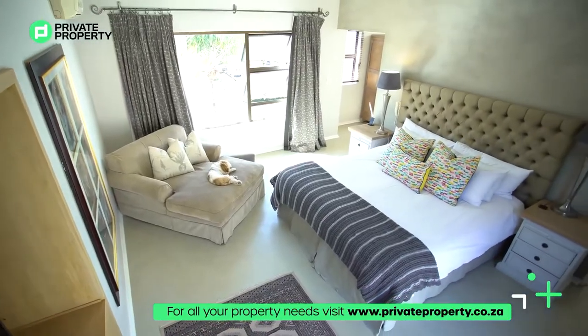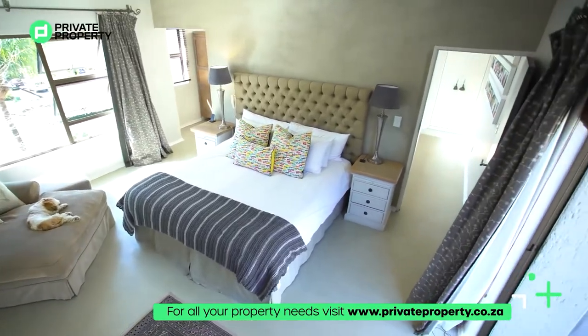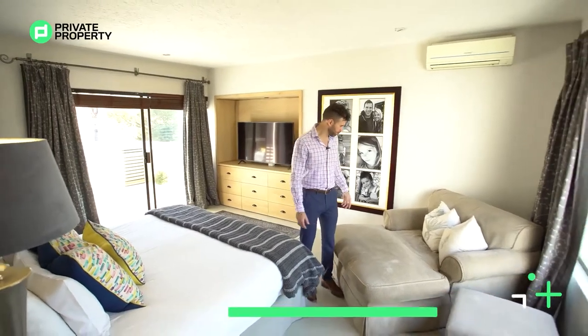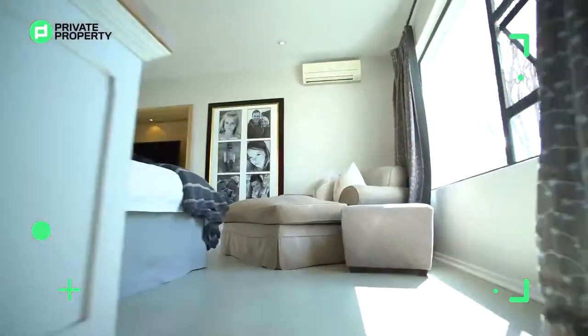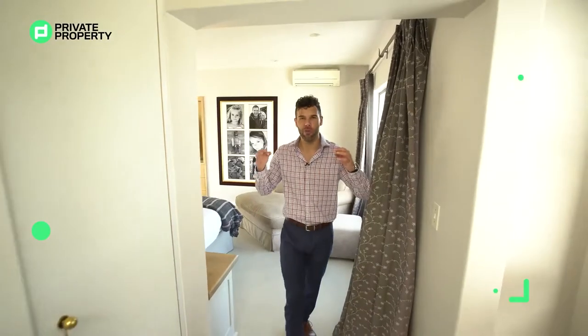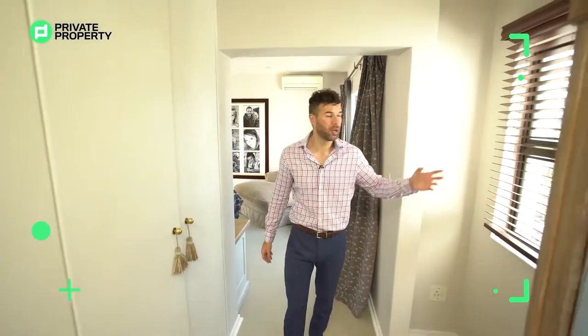Let your imagination run wild with the way you'd like this home to look. There's plenty of space — you can see this massive recliner, it does make me want to jump on it! Lots of space in this master suite. And here is a real walk-in closet — we've got a window on the left letting in lots of natural light.